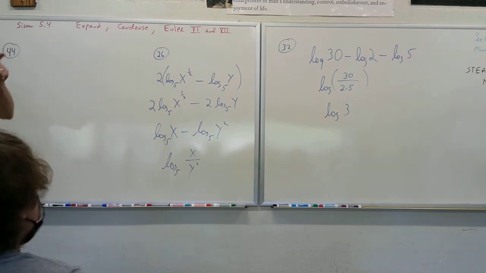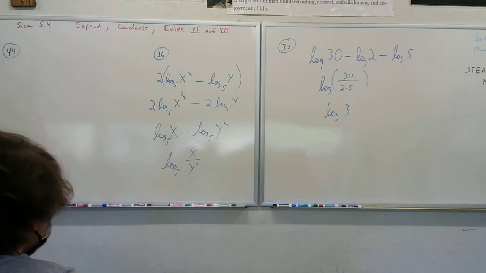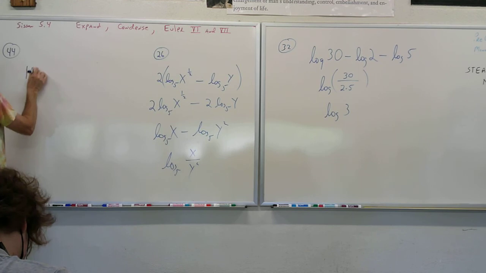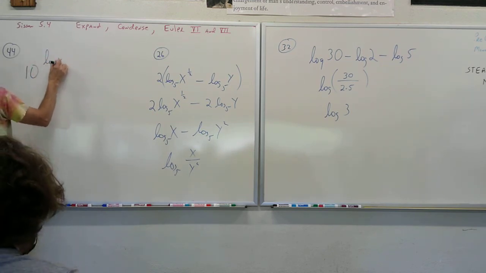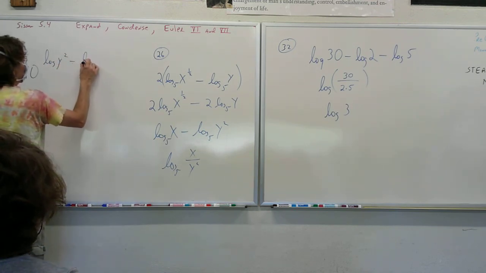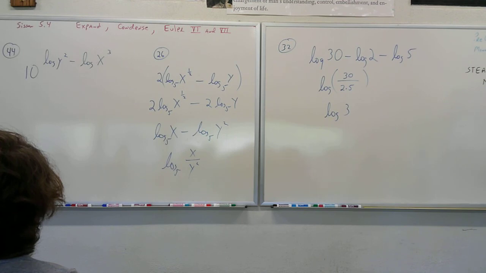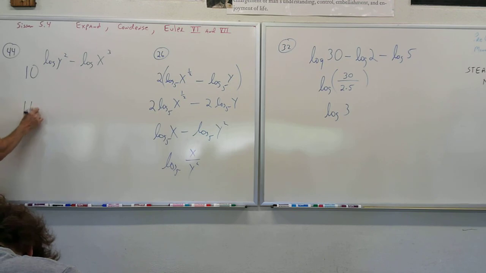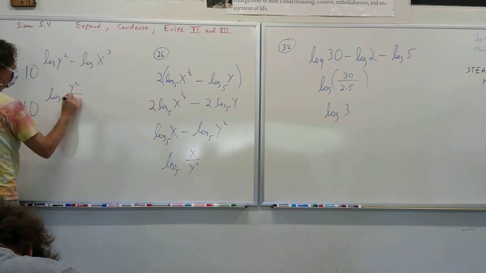Okay, see how it's already got a log minus a log? I'm probably going to condense it. I think I'm going to condense it. I do. Yeah, because it's already got what? Log y squared minus, is it okay if I go ahead and write that as log x cubed? Everybody see what I'm getting at there? Because I can't combine them unless I bring that 3 back up as a power. I'm going to combine them. I'm going to get log y squared over x cubed.